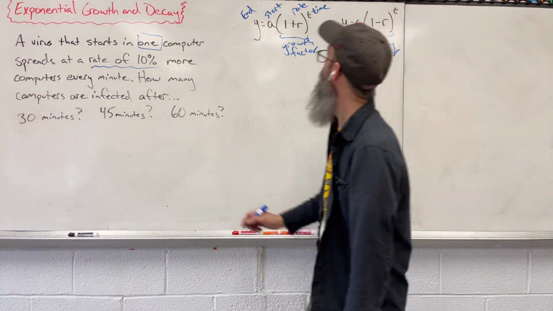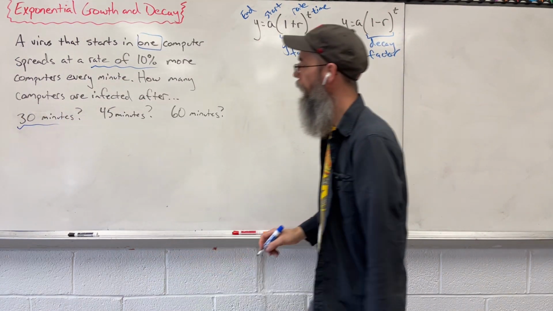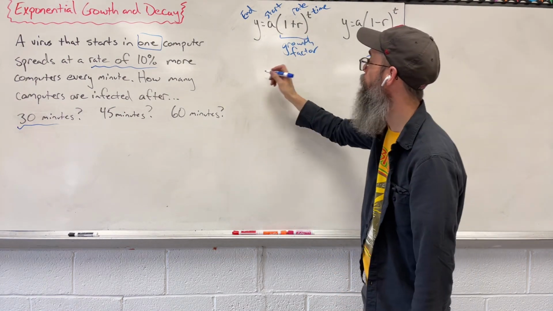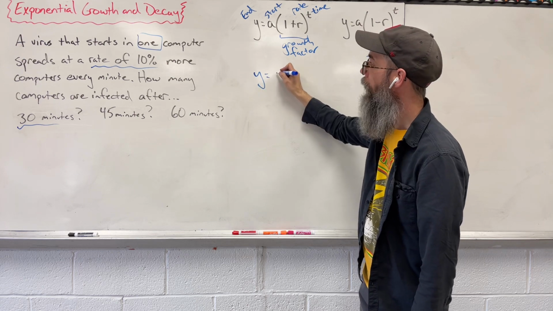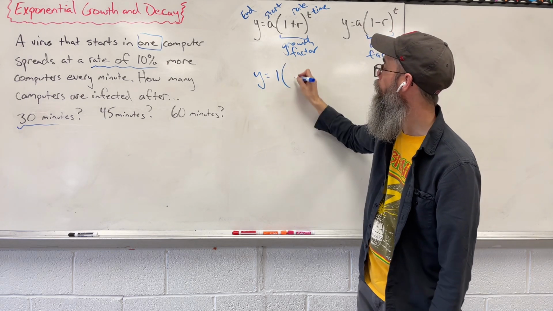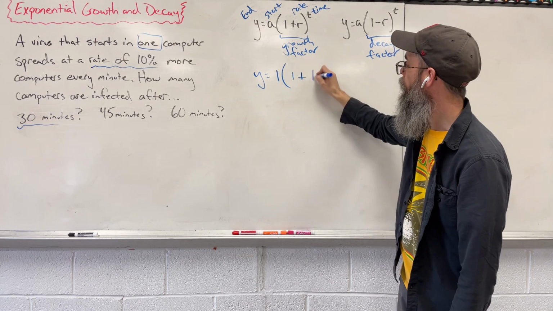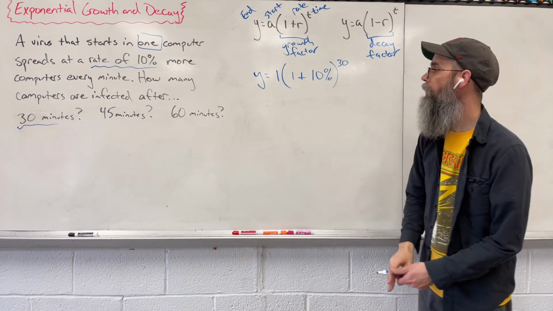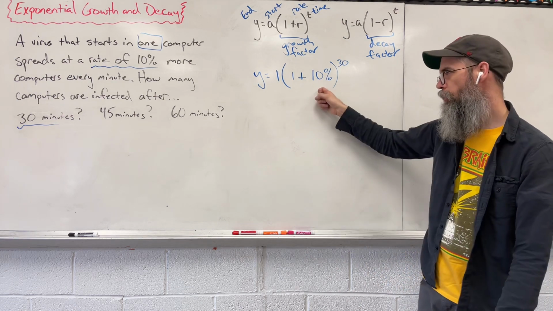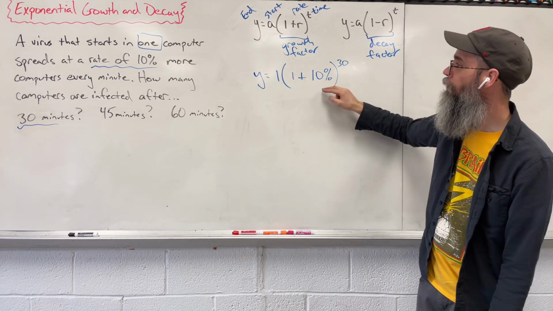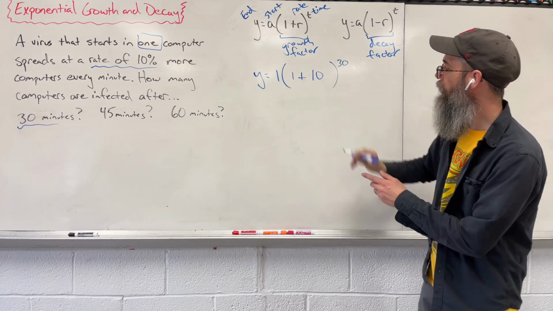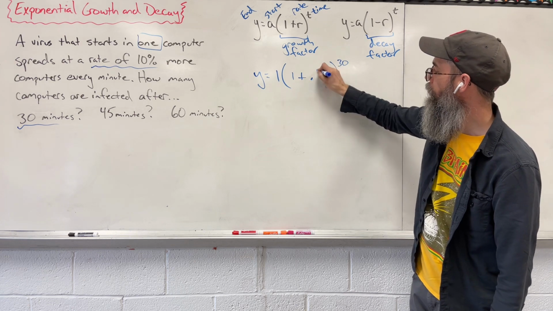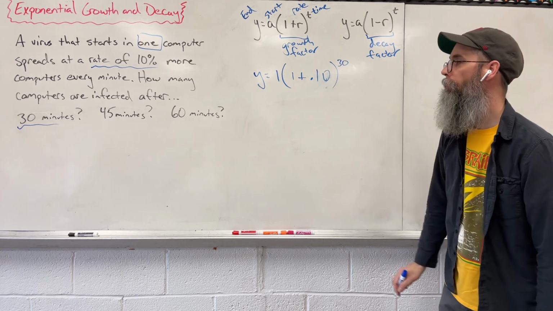And we're looking for 30 minutes. After 30 minutes, what are we left with? So let's take these three numbers, plop them into that formula. Y equals A, what are we starting with? One computer. 1 plus, I could say 10%, and then my time after 30 minutes. Now, I got a problem here. I don't like putting this as 10%. Instead, I want to write this as a decimal. So I'm going to take that decimal that's at the very end, move it over twice, and we're going to rewrite this as 0.10 or just 0.1.